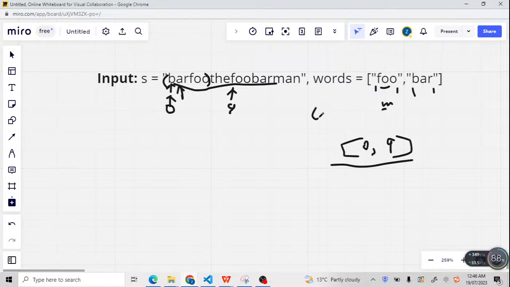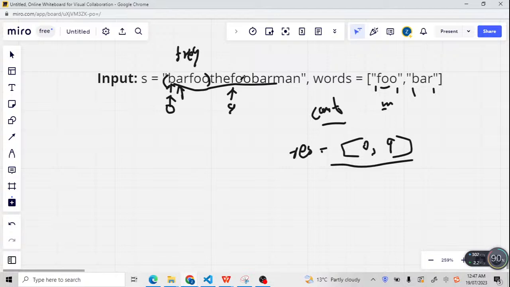So for the words, we are going to use a count. So this count is a dictionary. And from here, we are also going to prepare a count. So this count, I will prepare as a frequency count. So if the frequency dictionary equals this count dictionary, it means we find one. So we are going to append this index to our result. And then when we go here, we find another one. We are going to append another index 9, and then just return the result.